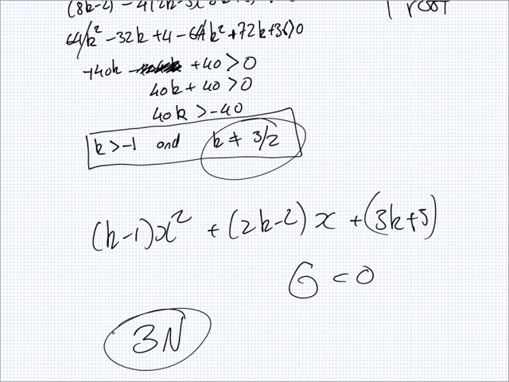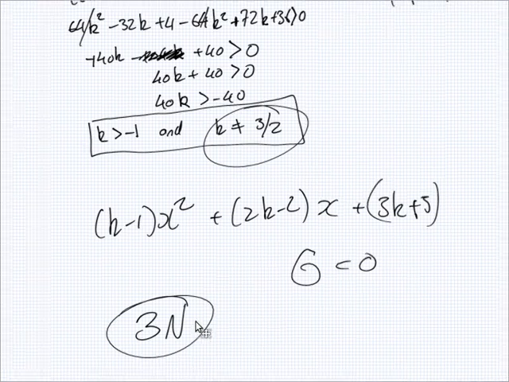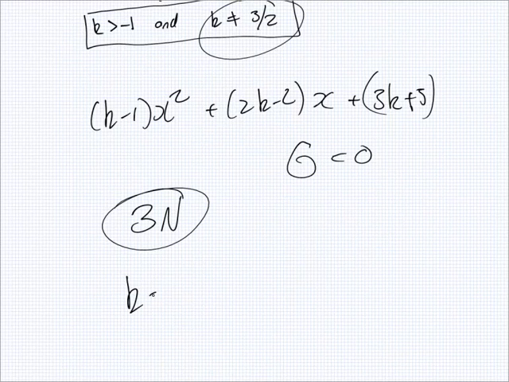So what happens in 3n is when you do it, you get the following answer. K equals 1. And then when you look at the equation, you realize that's a problem. Can't be 1. Therefore, it's impossible for equation 3n to have one real root. It either has 2 roots or no roots, but it can't have one root. The question says, what value of k makes this have one real root? And what I'm saying is, no value of k can do that.